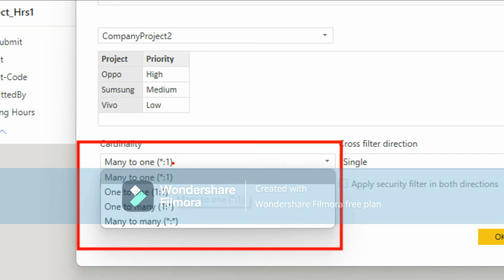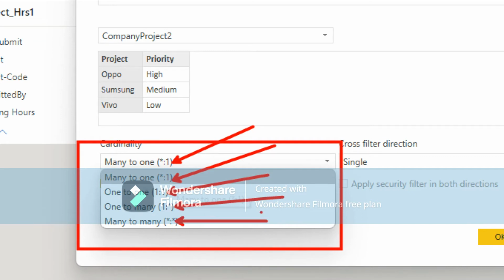So here, first is the many to one relationship, this is the one to one relationship, this is the one to many relationship, and this is the many to many relationship. When we form the many to many relationship or the one to one relationship, we will see later.